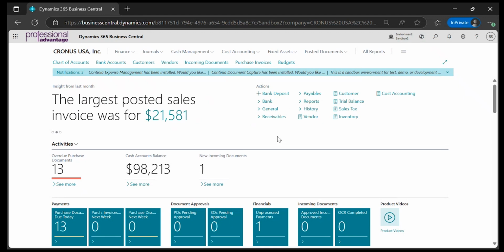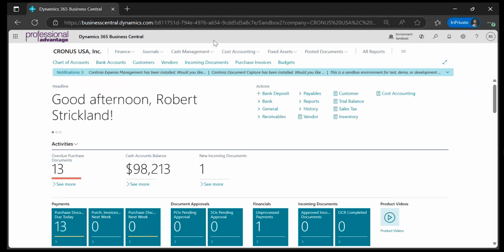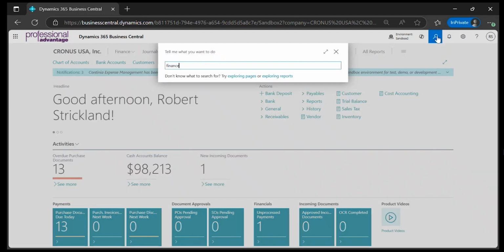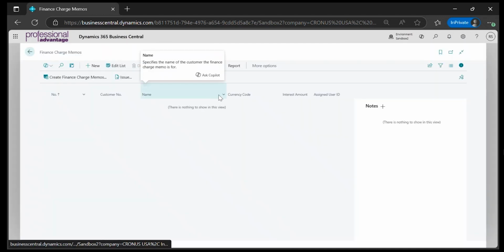Now, the way I've presented that, it looks like it's either or. You are one role or you are another role. But the hybrid in between there is, let's say in my made up example, I'm an accountant who also does some collections. I need to run the finance charges. That's part of what I do. So what I can do, if my security and permissions allow, is go to the finance charge screen.